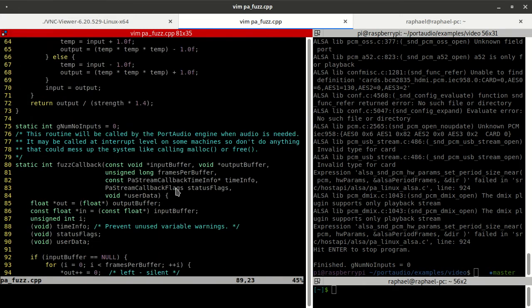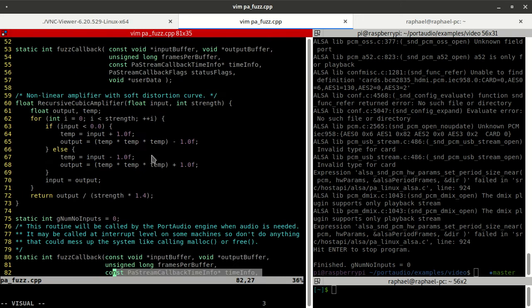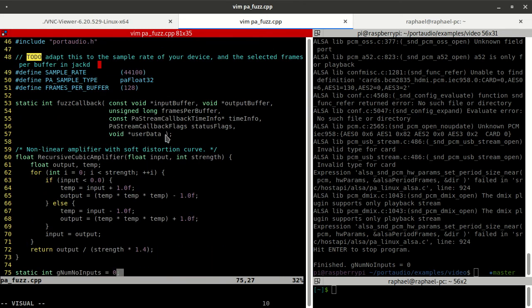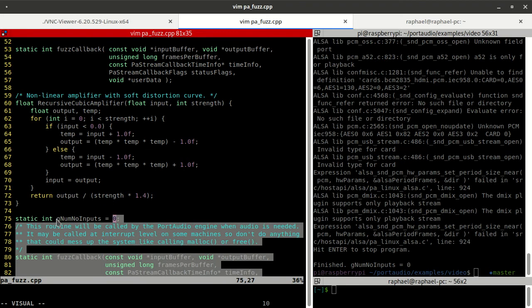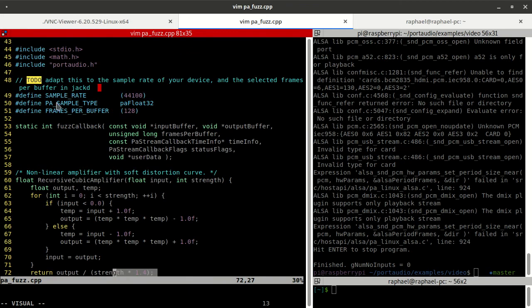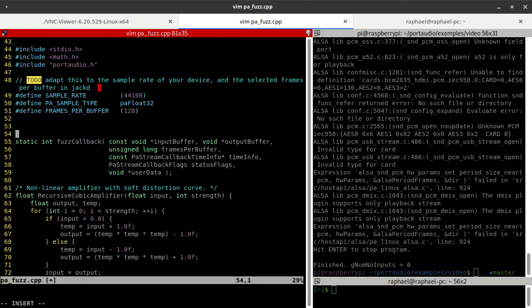In our case, we may store fuzz strength or the time of the delay, or whether the delay is even enabled, and stuff like that. But to keep it pretty simple for people not used to C or C++ pointers especially, I will do what we normally wouldn't do, which is to store everything in global variables. So we will create a few of those variables. But first, let's create some variables for our fuzz.